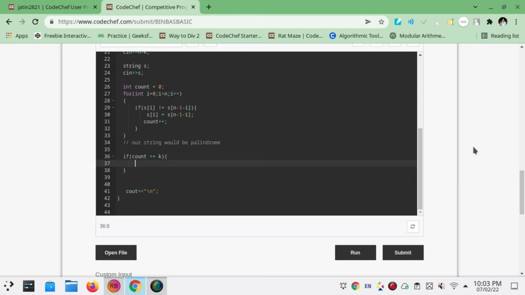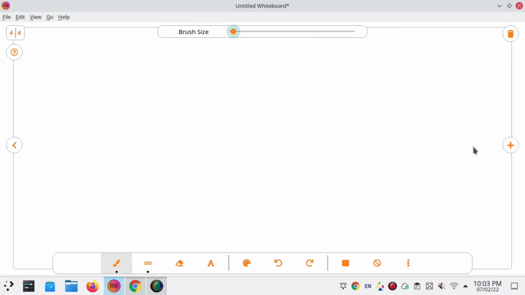Okay, so now consider a case when we have n equals 6 and our string is 0 1 0 0 1 1, and k equals 2.